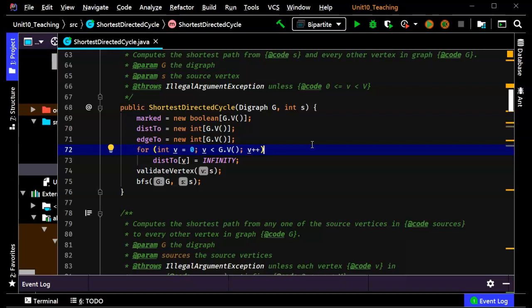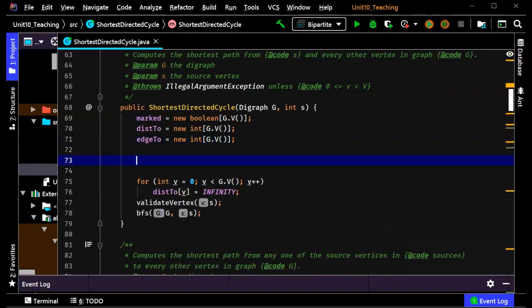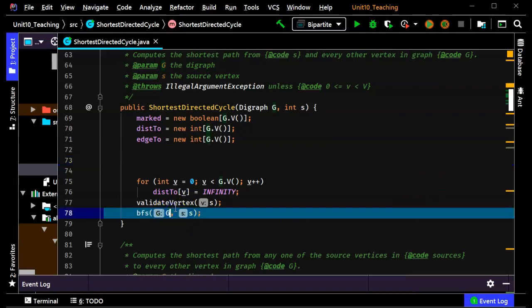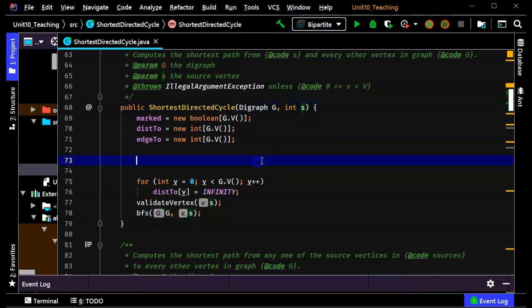Well, we're going to need to do a little bit more here, because this is where we're going to make most of our changes. So after this edge 2, the idea in our constructor is we don't want to just do a single breadth first search. So this is just doing a breadth first search from the given source. We want to do a breadth first search from any source, from every source. Actually, let's get rid of this int s. And then let's create a for loop.